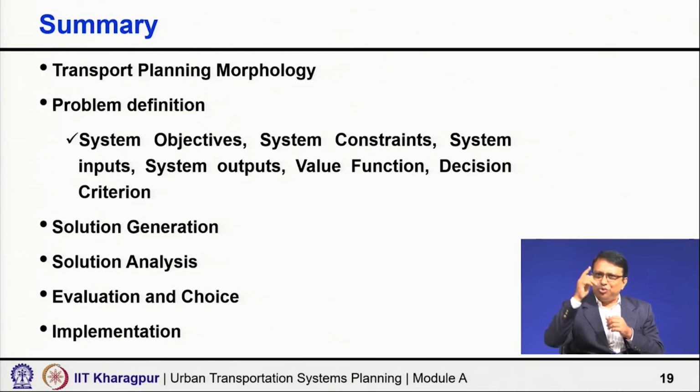Following that, you now generate your solutions, analyze the solutions, evaluate them, take the optimal one which satisfies the objective to the maximum possible extent as per the evaluation criteria, and implement it, right. So, that is what it is. So, that gives you an overview of the transport planning morphology.